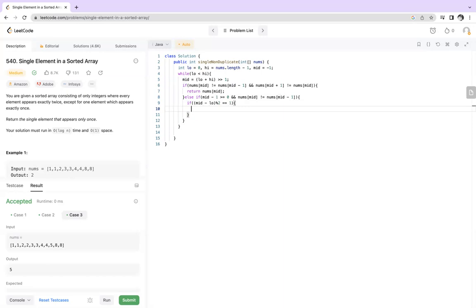So I'm checking here, suppose mid is this point, this third value point. So mid minus 1 is this thing minus 0.